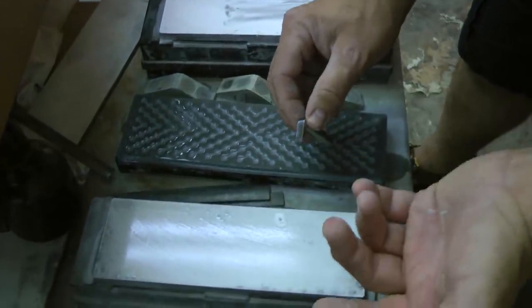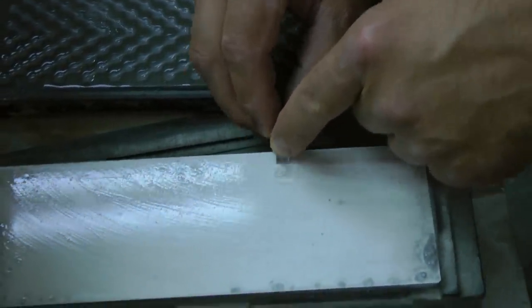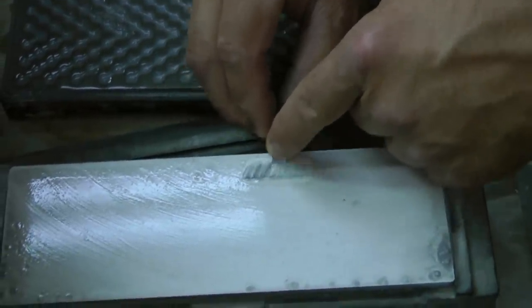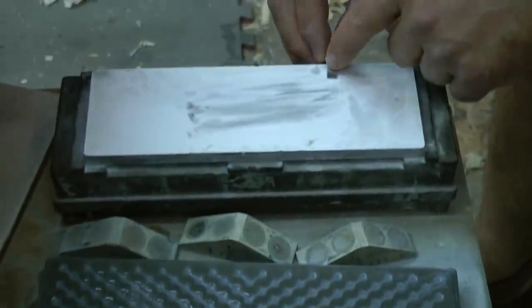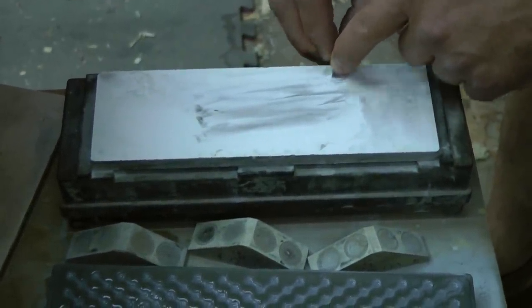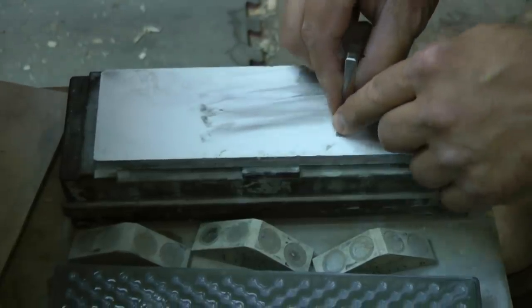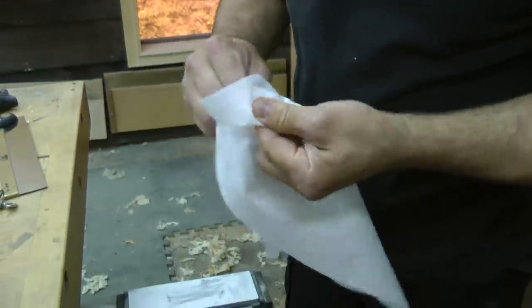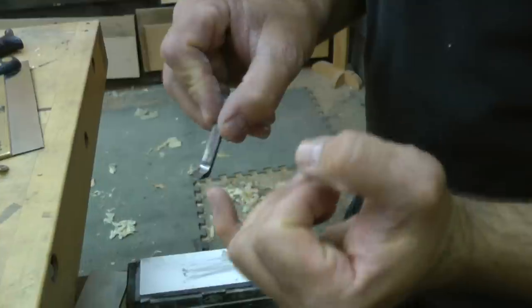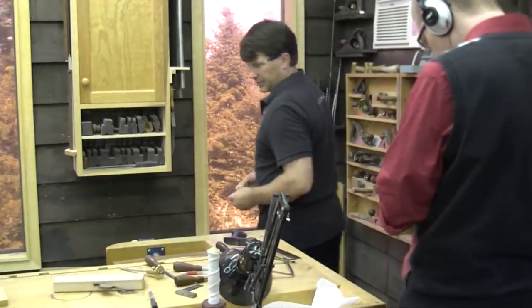Now to sharpen the bevel, we should do the same, secondary and tertiary. Come over here, register off of the primary. Raise up just a few degrees. Just try to hold that angle consistent, forward and back, until you can detect a slight burr. Then come over to your 16,000. Come up just a little bit higher. You're putting on a tertiary bevel, and then flip it over, and just a second or two to get rid of the burr. Very, very small bevel in there. Only takes a second. And this, you don't cut any great amount of wood at any point when you're using this tool, so you might get away with sharpening it once a year.